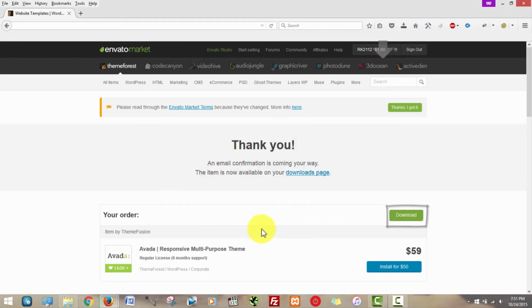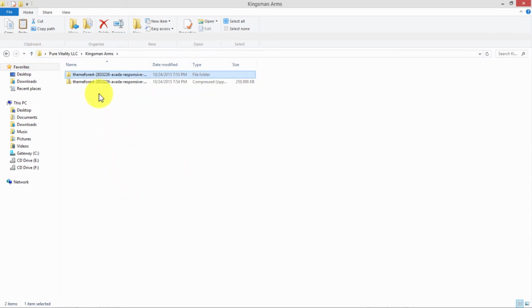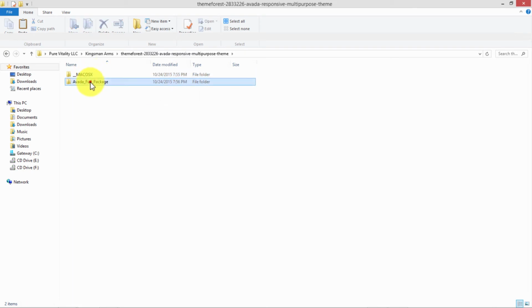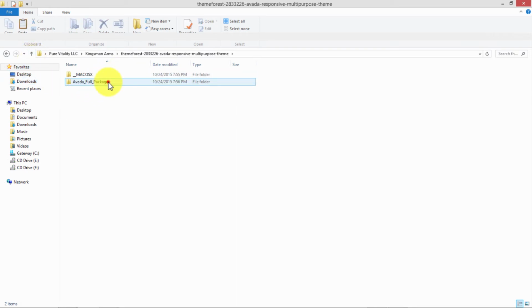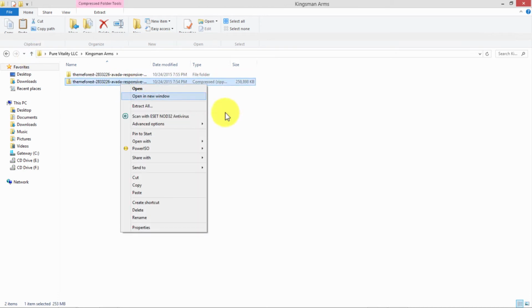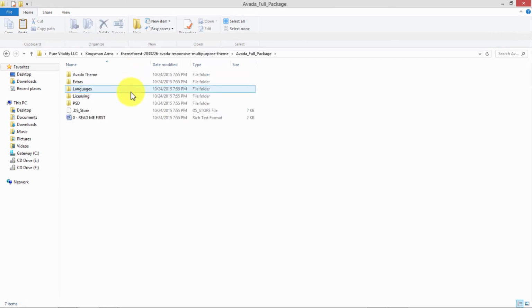Okay, you want to save the file. Once your theme downloads, you want to navigate to it. And what you're going to want to do is extract the content from the zip folder, because within that folder is the theme itself. So if you try to upload the entire zip folder, it's not going to work. So extract, and you can do that by right-clicking, going to extract all, and then just hitting enter. And then once you extract, just pay attention to where this download is located, because you're going to need to remember that once we go back to WordPress.